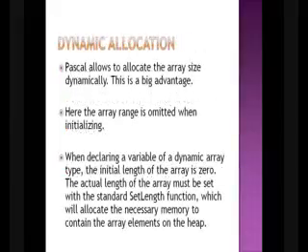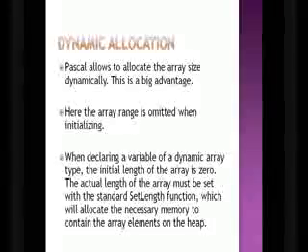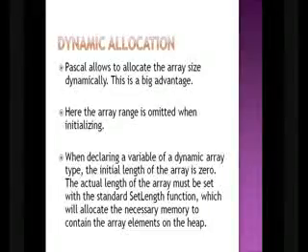One major advantage of Pascal over other languages is that it allows dynamic memory allocation, therefore it supports efficient memory utilization. When declaring the variable of a dynamic array type, the initial length of the array is 0. The actual length of the array must be set with the standard setLength function, which will allocate the necessary memory to contain the array elements on the heap.